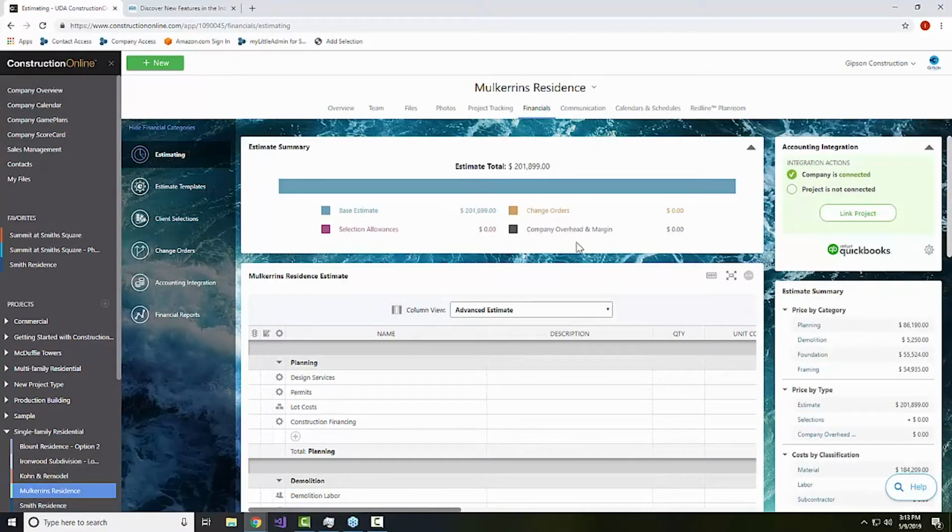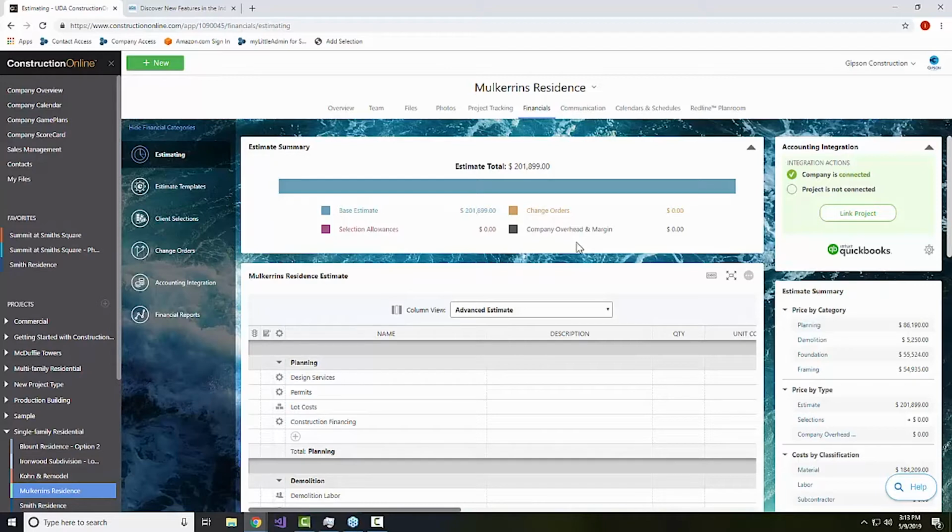Like Ian mentioned, you may be looking at projects that are in different phases, so we may have jobs that have been going for a while. With what we're going to step through today, we're going to look at a project that is just getting started. We've reached a point with this new job where we have created our estimate. We have a signed contract. That's normally what happens next: we create an estimate, we make a proposal, we get a signed contract, and it's at that point that we would typically begin to look at accounting and integration.